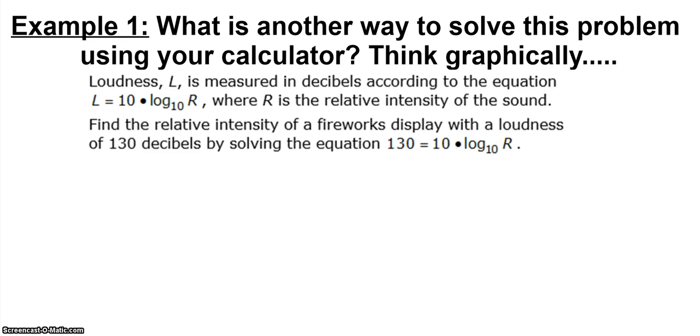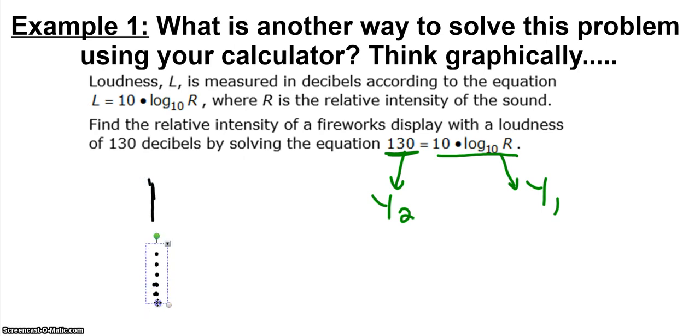Alright, next one. It's asking another way to solve this using our graph. So the cool thing and easy way that y'all could do this is you could take one side of your equation, so 10 times log base 10 of R, and let's plug that into y1. And then you could take the other part and plug that into y2. And when you do that, you can look at your graph.